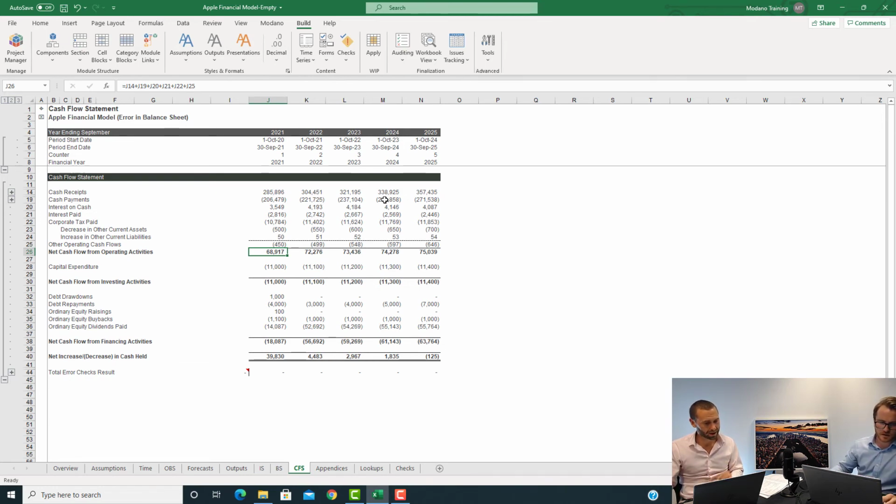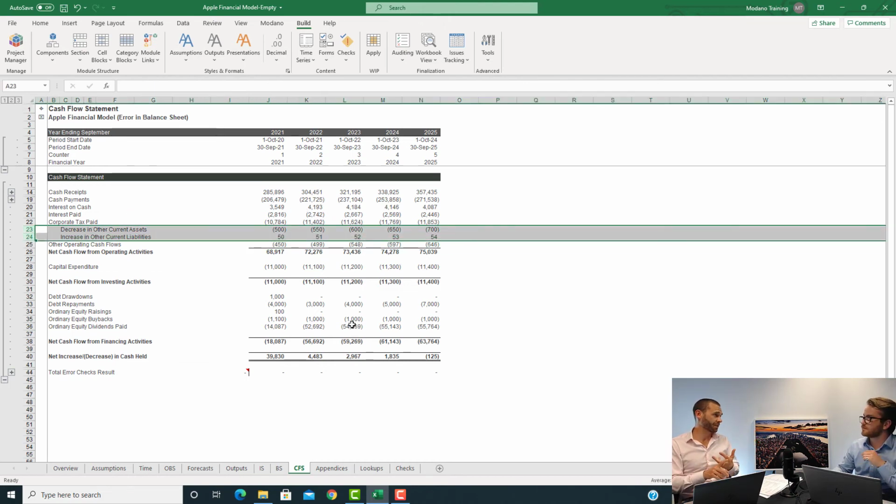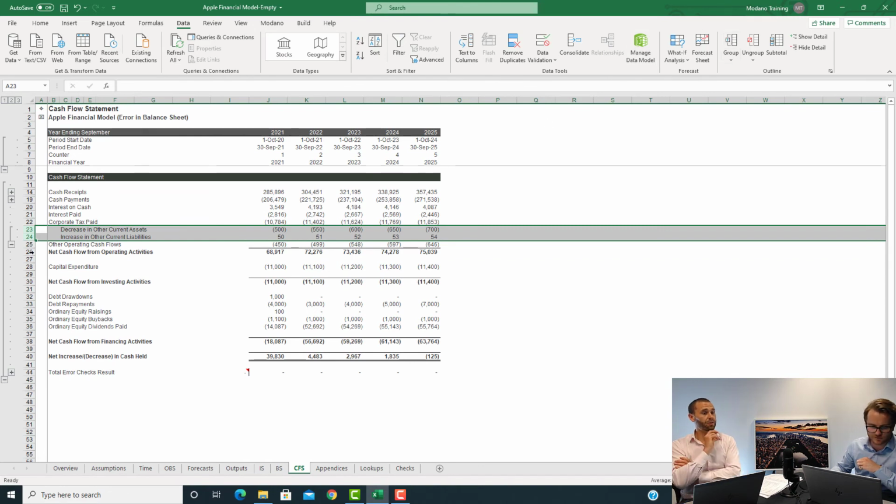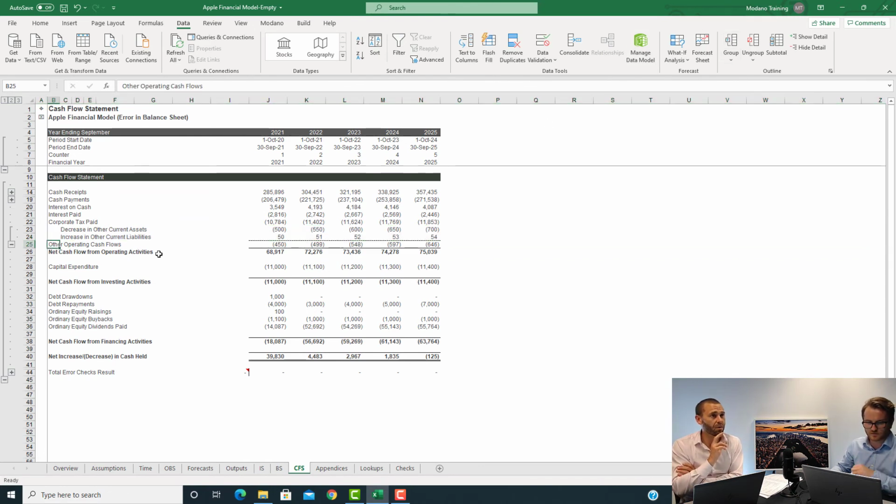Great. Balance sheet's still not balancing because we don't have the movements in other investing cash flows and other financing cash flows. So let's do that. We'll also quickly group those rows before we head off. Let's group rows 23 to 24. Right click on them and click group. That way we can group those away.